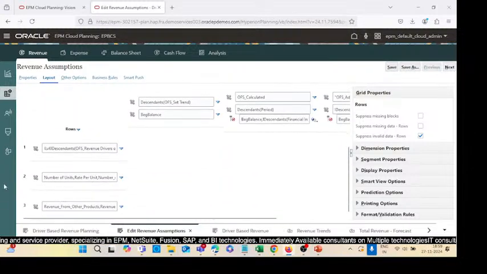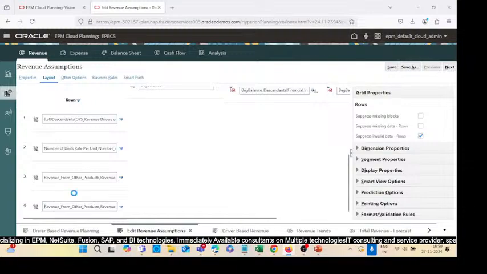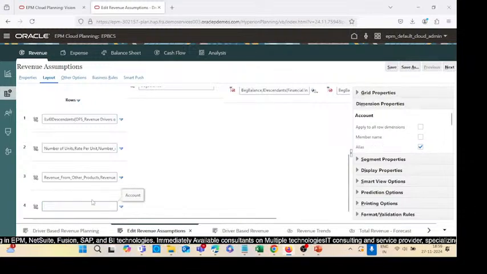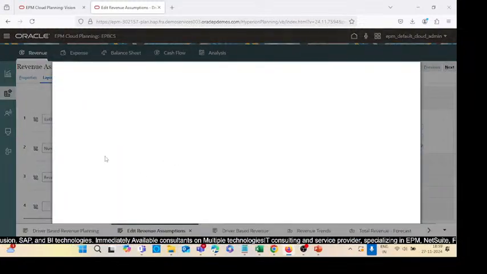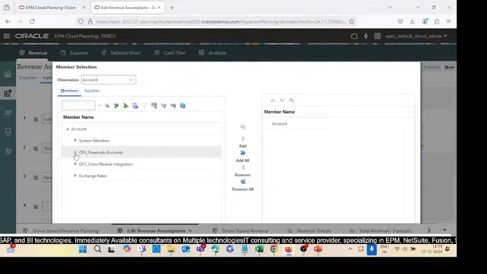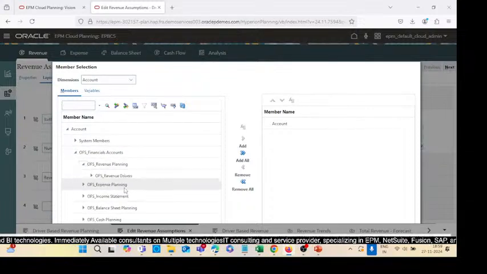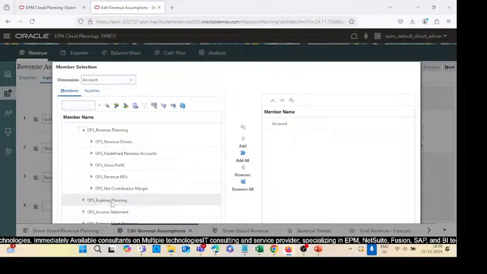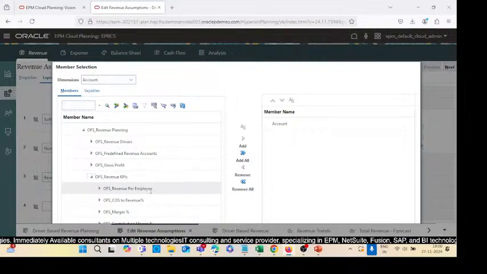One more thing, suppose I want to see the ratios also, so I can add a new row and search for the revenue KPIs. So these are my revenue KPIs.